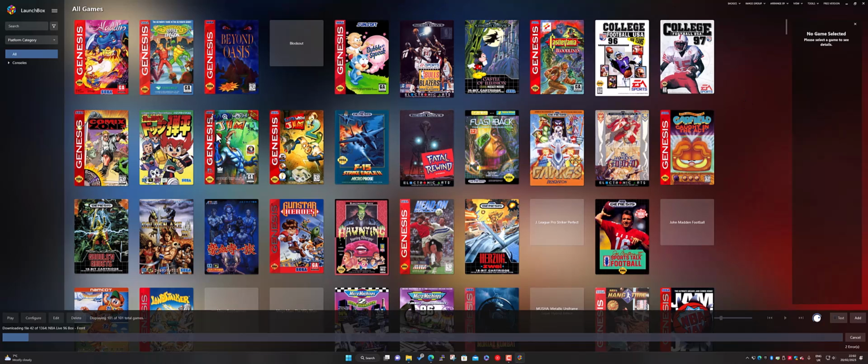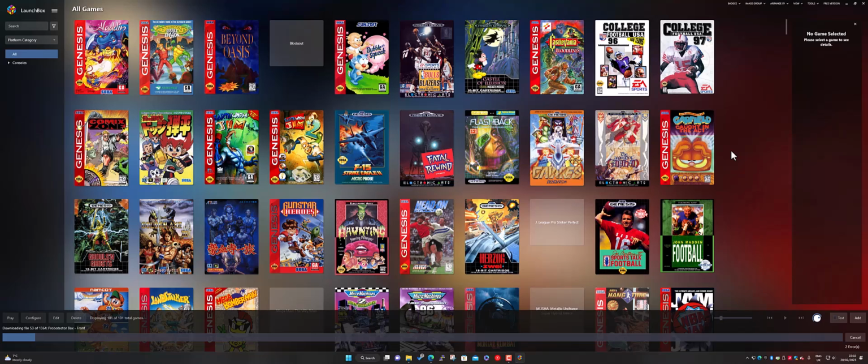You can still import your games that we just did. We can run and play them, all that kind of stuff. But if you want to have everything controller driven, you can also do that with Big Box. So yeah, I think that's okay for now. We'll let that run. Hopefully this will speed up a little bit in a minute. So yeah, I'll pause it there.